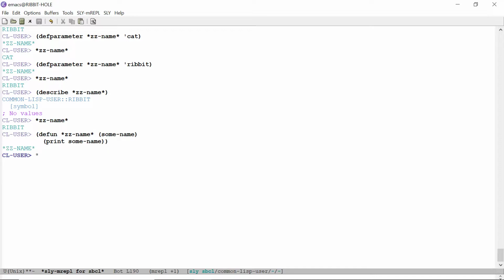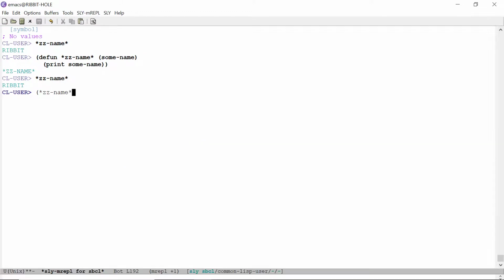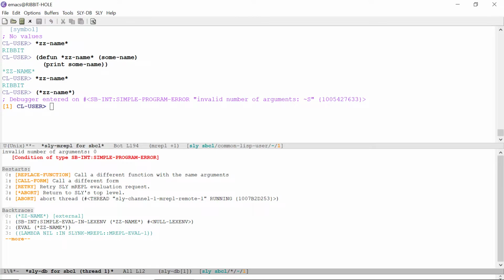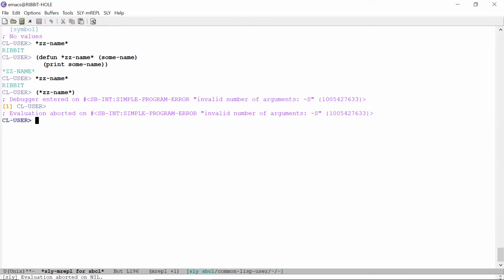And so if I use that, if I go like this, it's the variable. But if I go like this, it becomes the function name. It says zero number of arguments, so I have to put ribbit here, let's say. That's where I'm being lazy. What if I had to put a string here? It's just one character difference, but right here we're returning a string, and right here we're returning a symbol.